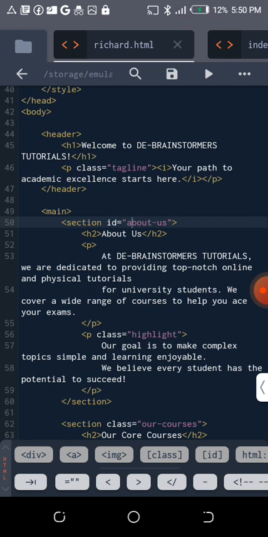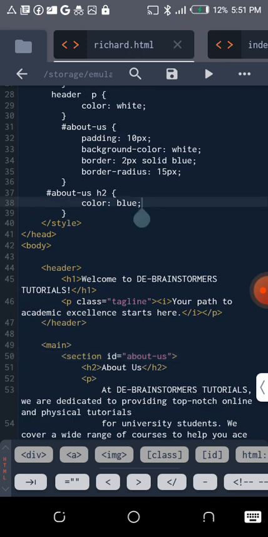Just like your ID card, it is your own identity. Very, very unique. You understand? So you cannot find two about us that is an ID. I'm not talking about the one of h2 now. I'm talking about the one that is an ID in line 50 here, that is immediately after the section. You find id equals about us. You get it now?